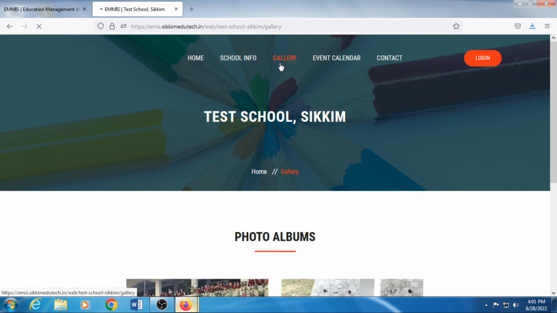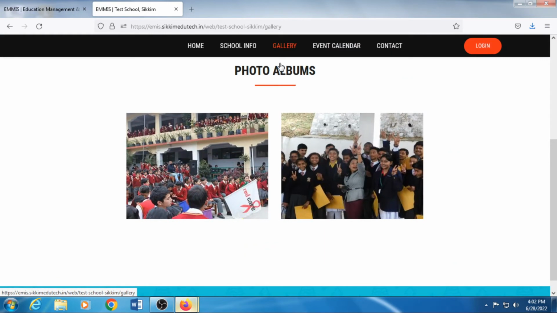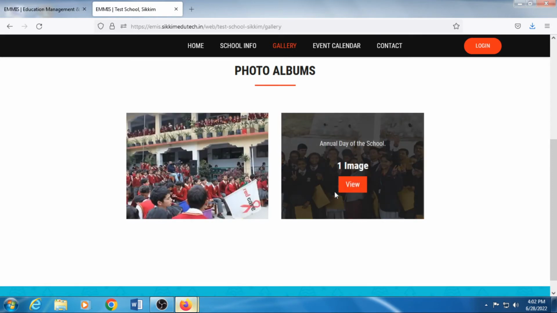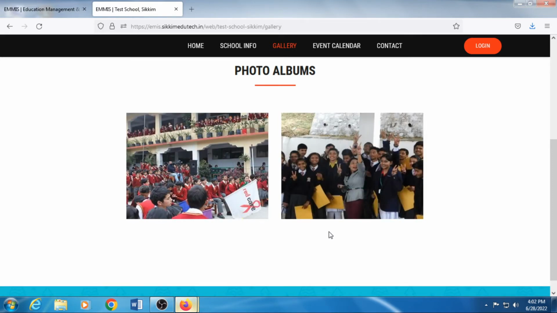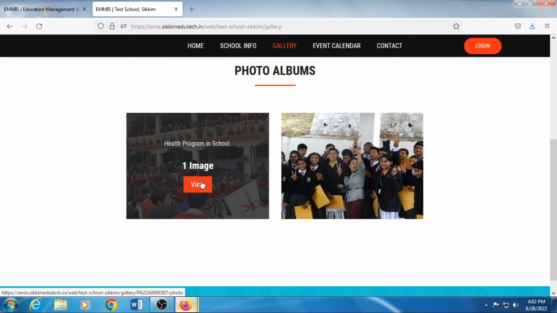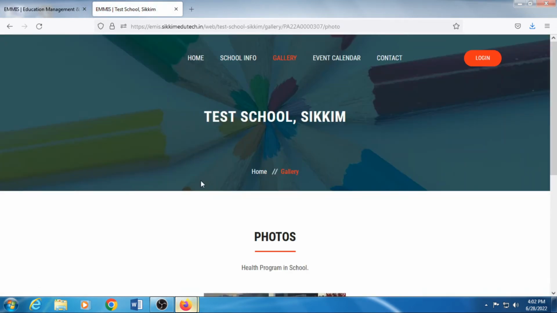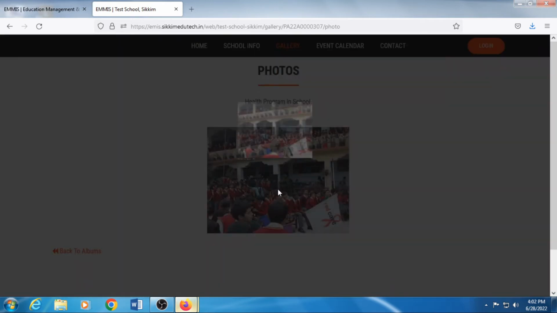The gallery on the top menu bar of the website is a single option that does not expand into further submenus, so clicking on it displays the multimedia page of the website where you can upload content for your school with photos and videos. The gallery, like the school family and students from the homepage, is synced with the EMMIS portal. In order to add photos, refer to the tutorial on photo albums. As a website visitor, there's this option to view the photo and expand it for a closer inspection.